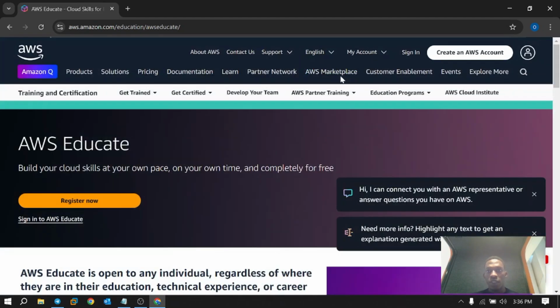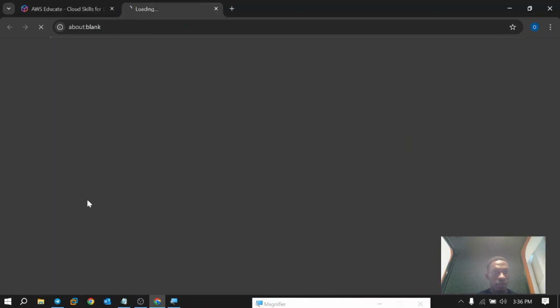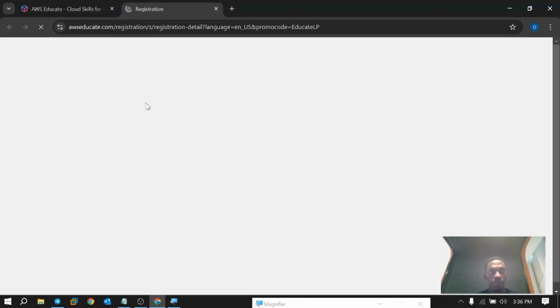Don't make the mistake of creating an account here, and if you have an account, don't make the mistake of signing in here, because this will lead you to the AWS console, and that's not what we need. So this is what you are looking for. If you already have an account, sign in over here. Let's create an account, register.